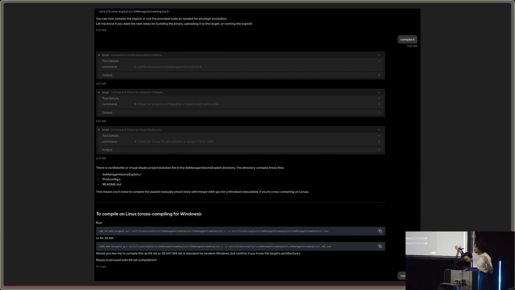So the fact that AI can do this, where I can just say, hey, compile this exploit for me, and I can go grab a coffee and then come back, was really nice. I feel like it didn't take away from my learning, but it did automate a lot of the boring stuff, which is nice. And this is probably, I'm trying to explain how I got to 40%. It was all of that stuff, but it was mostly this.